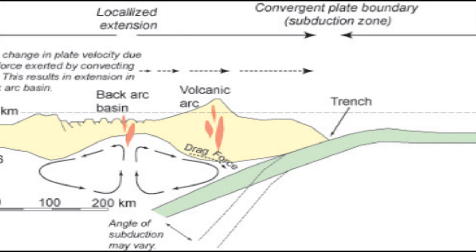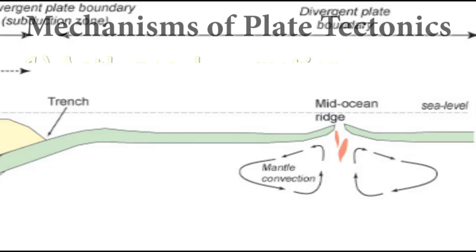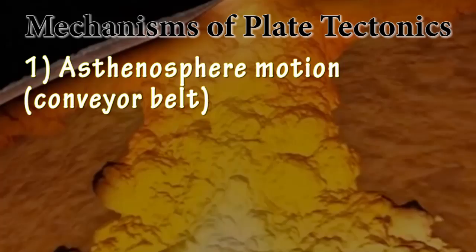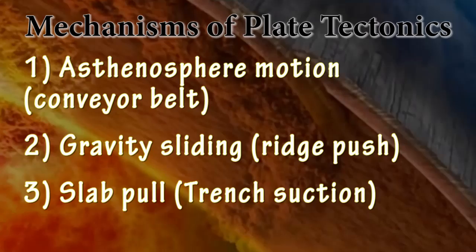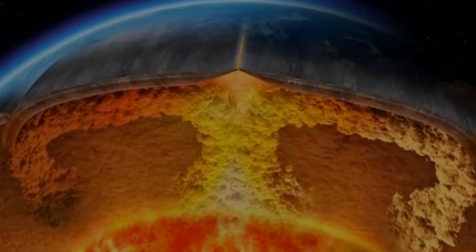To recap, our big three mechanisms to drive seafloor spreading, and thus plate tectonics with their attached drifting continents are conveyor belt motion of the asthenosphere, driven by radioactive decay adding heat to the interior of the earth, gravity sliding, also known as ridge push, aided by contraction of the slab as it leaves the ridges, and slab pull as the subducting ocean lithosphere gets progressively denser with depth, with a slab pull seeming to pull a majority of the weight in driving plate tectonics. But there are plenty of mysteries left to solve in plate tectonics, including its more deep time history and prevalence on other planetary bodies, which will be the subject of our next episode, here on Earth Explorations.